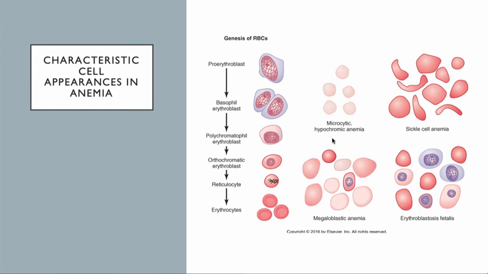When we have red blood cell formation, we start with a proerithroblast from the stem cell, and then that divides into basophil erythroblasts. It goes on down the line to the point where you'll recognize the term reticulocyte — this is an immature red blood cell that's just about done cooking, so to speak. It lives in the bone marrow until it's time to be released into the bloodstream. Then it finally finishes its maturation and turns into an erythrocyte, the fully formed erythrocytes that get released into the bloodstream.